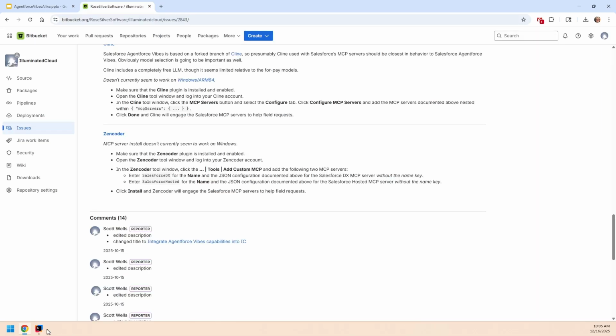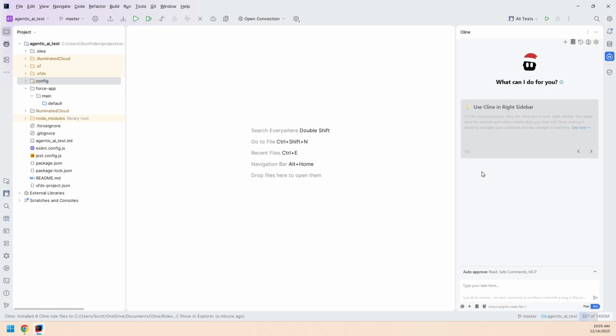And we're going to hop back over to the IDE, and we can see that we're now in release notes and some additional information about various models and such. And we'll go ahead and close that. And now we have Cline pretty much ready to go. So if you've seen Agentforce Vibes, it really looks like this, except you've got Cody up here and a little bit of Salesforce-specific information, but all of the chroming around all of the various controls are the same because, of course, Agentforce Vibes is inherently a forked, slightly customized, and pre-configured instance of Cline. And so really, we're going to start interacting with this the same way that we would interact with Agentforce Vibes because it's the same foundation.